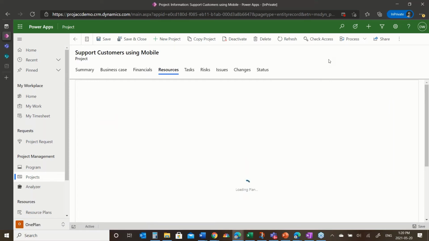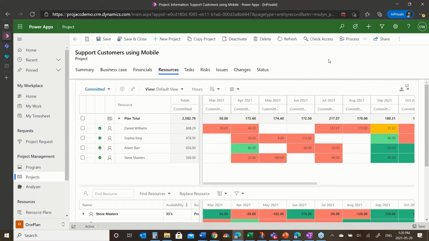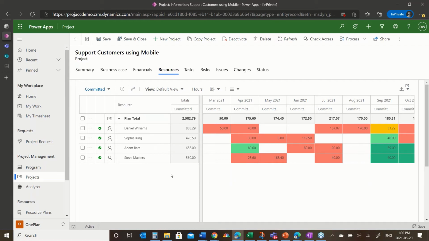regardless of whether you're using Project for the Web as your tool, or you want to use other tools and incorporate them, and that's the integration that Jim talked about, and I'm going to show that in a different environment in a couple of minutes. But here I can now articulate what resources I have on this particular project. What are my resource demands? The commitment here, think of it as demand.